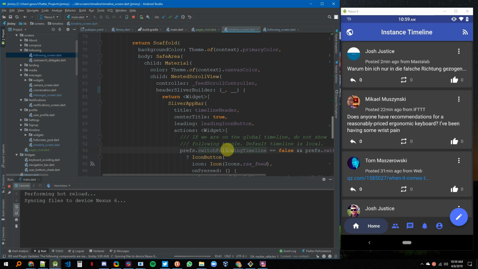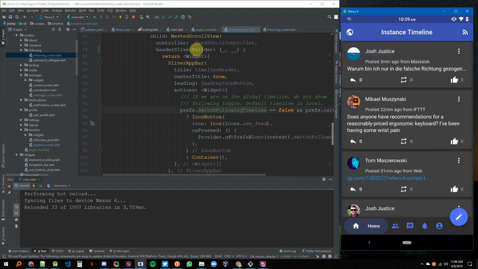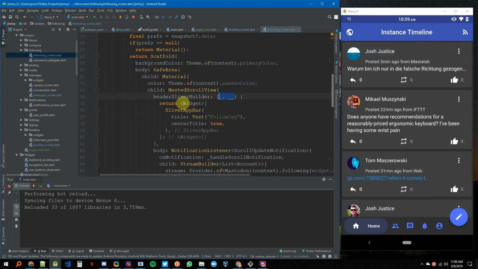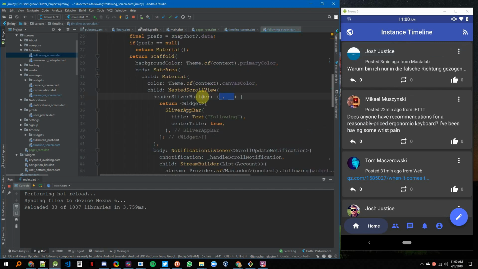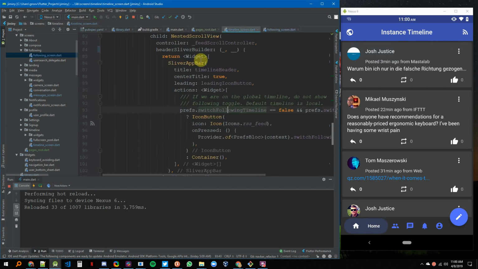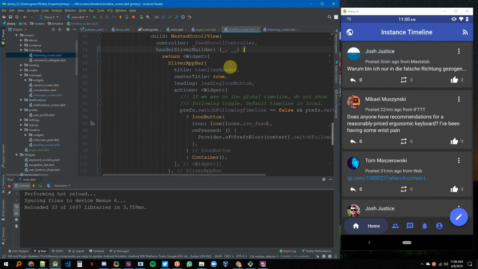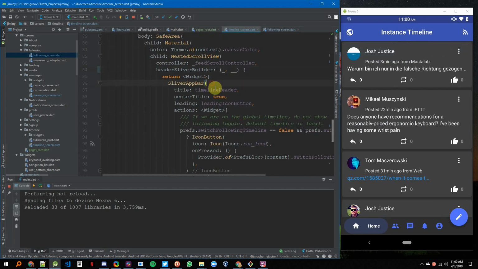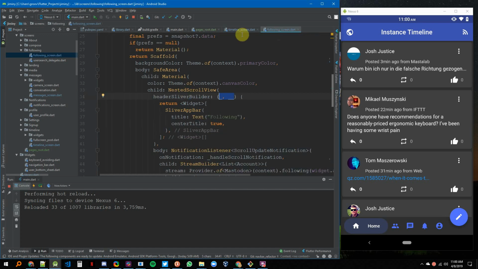Hot reload over here. Damn it. The header sliver builder returns an array of widgets, which is just the SliverAppBar, all inside the nested scroll view.